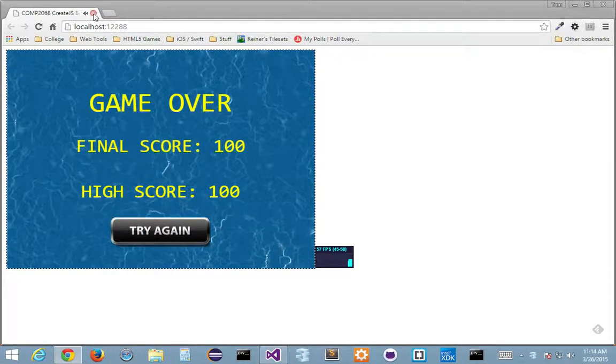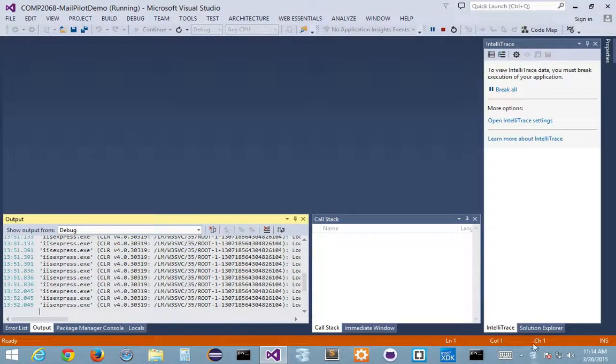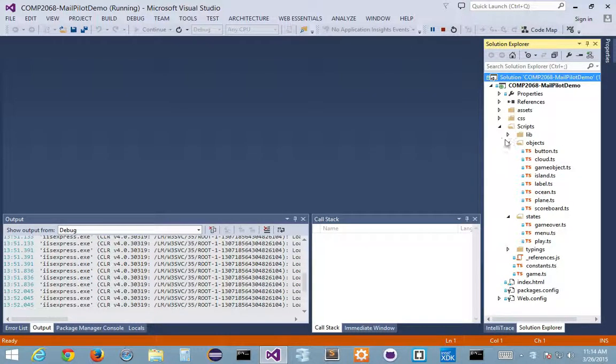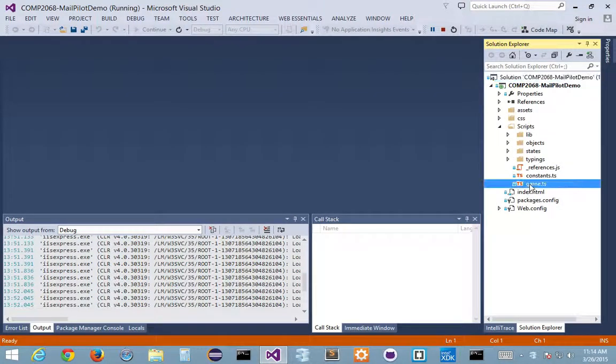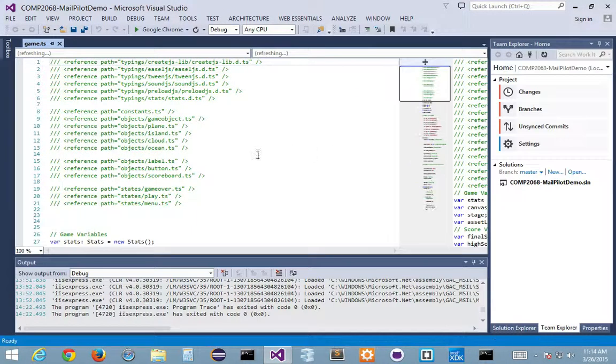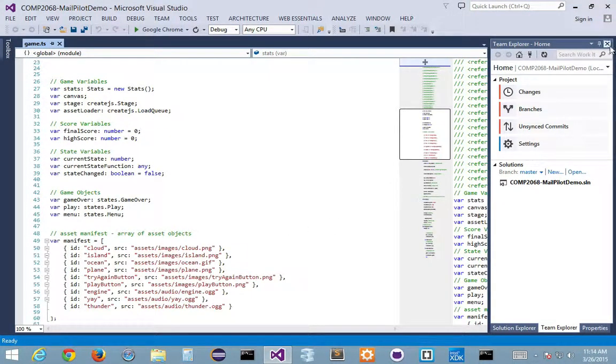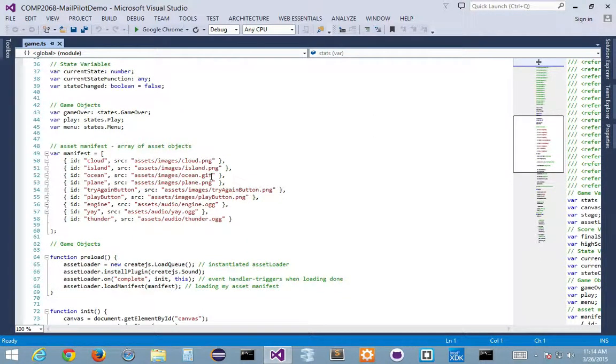If you notice the code for this, I'm just going to close this down. In my Solution Explorer, if I look at the code, I have states and objects. These are two libraries of things, right? Inside of my main game.ts file, I'll reduce this for a second and scroll down. I'll unpin this. If you look there, I have a manifest, and what I'm doing with my manifest is loading everything here, but I'm actually accessing my HTML stuff over and over again. So I've got different files, and I'm accessing them.